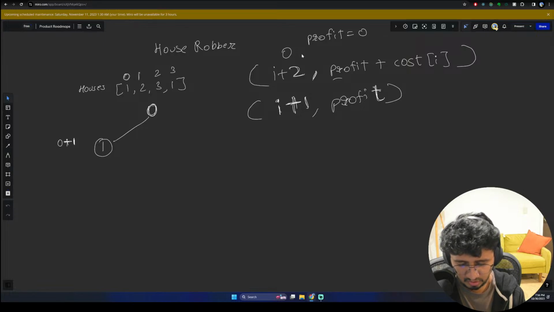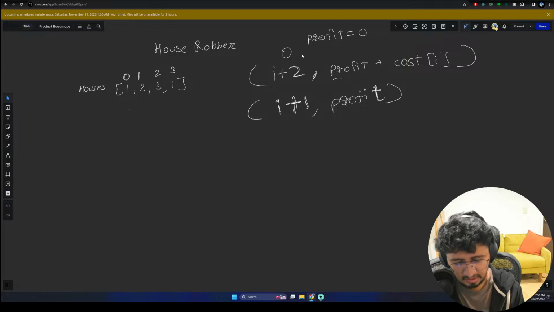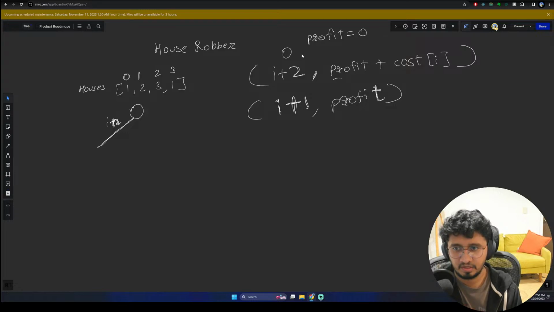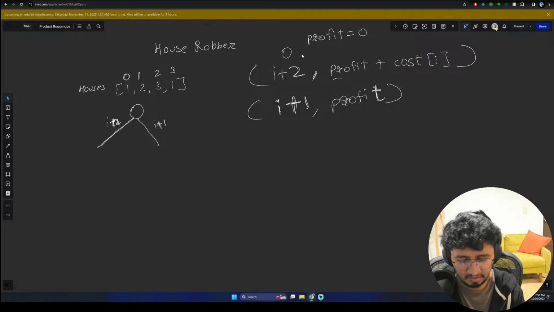Oh, sorry, my bad. So if we send out index 0, then it will branch out. Either it will branch out to i plus 2, because we robbed the 0th house. Pardon my explanation, but 0 means we robbed the first house, and i plus 1 means we didn't really consider robbing the first house.